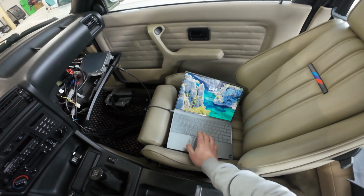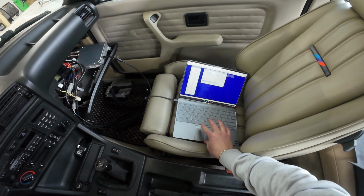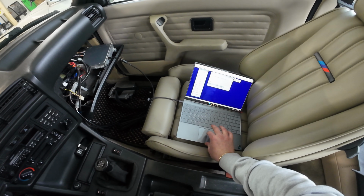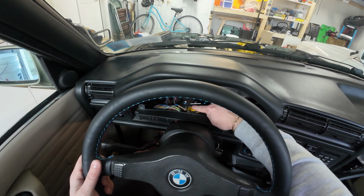We got the laptop. BMW with the laptop in the passenger seat. Always a sign of trouble. So I was having some problems with the coolant temperature. So hopefully it behaves. Oh, my app isn't working.